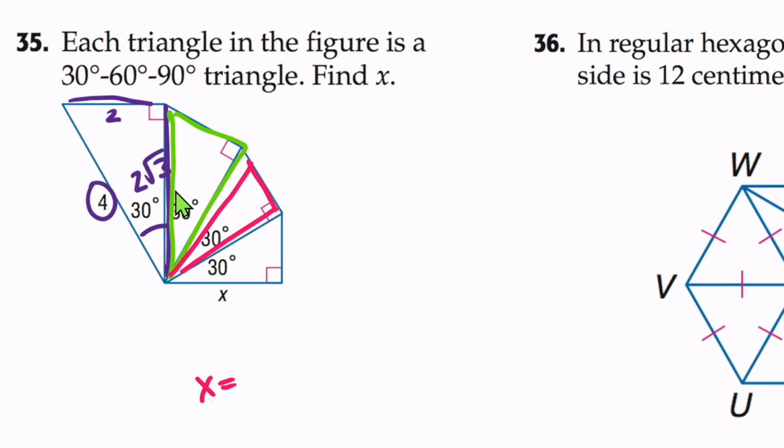What can I tell you? I'll tell you some more. This piece right here is going to be square root 3, and then this piece will come out to be 3. And then this piece, I'm going to stop. What's quite miraculous is that x actually is 3. X comes out to be 3.